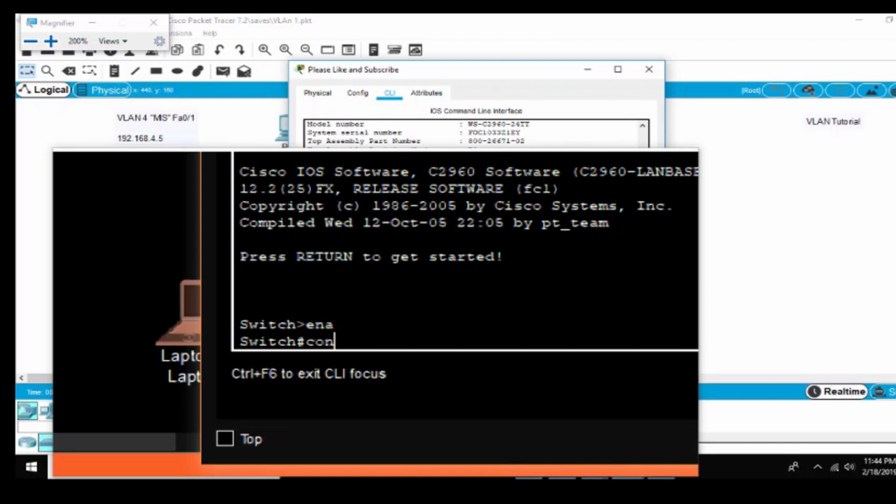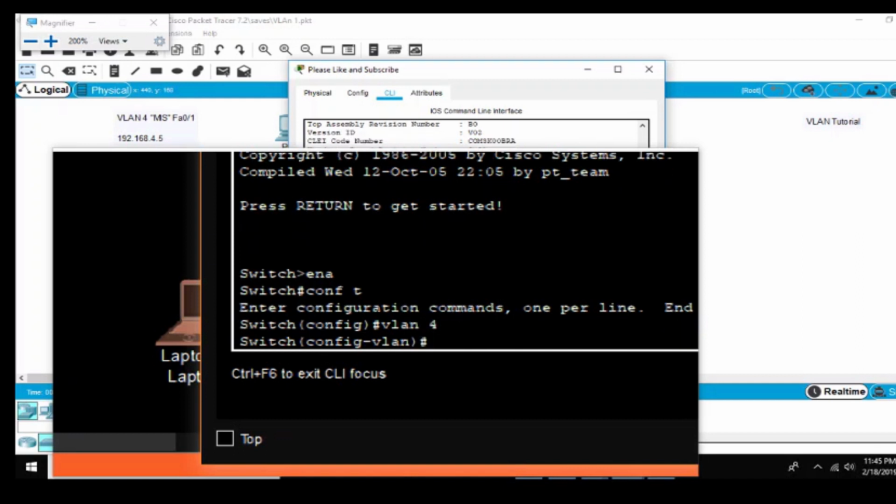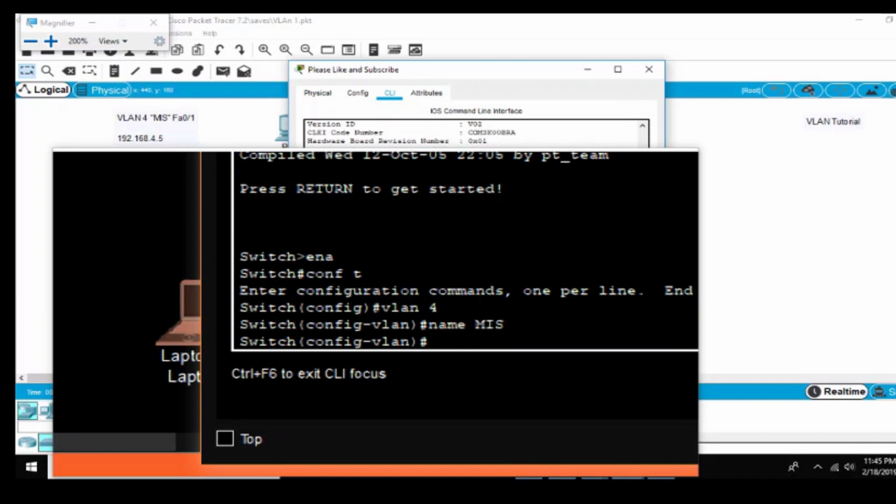Then we have to configure the terminal. And enter. Okay, let's create a VLAN. VLAN 4. Enter. Well, let's give it a name. And I want to call this MIS. And enter.